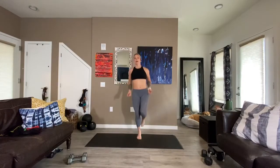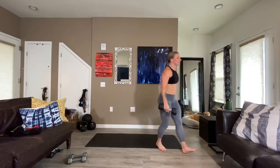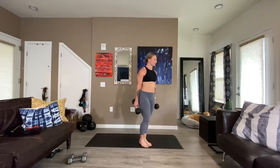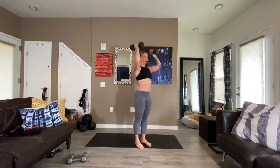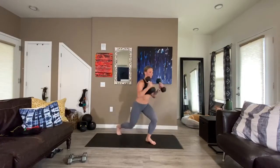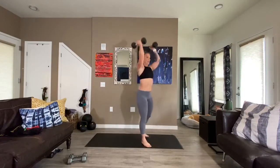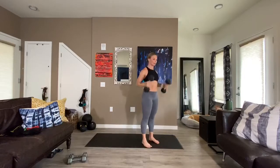Two, and one. Reverse lunge, third round. If you're not being challenged, do you have heavier weights? Or could you move faster? Three, two, here we go. I stepped down too fast on that second one. Make sure the weights go from overhead all the way down, and then you step back.